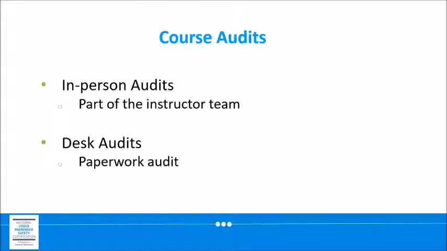So now, we mentioned audits a few times throughout this presentation. There are 2 types of course audits which are conducted on any course, both a certification course and a renewal course: an in-person audit and a desk audit. As a national certification, it is Safe Kids' responsibility to ensure policies and procedures relating to courses are being adhered to, and we do this through audits.